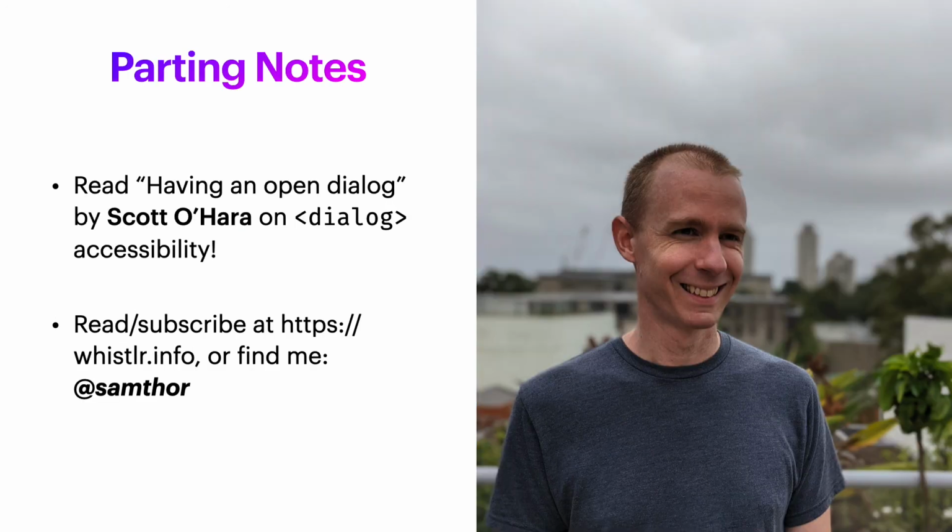I will say one thing I haven't mentioned extensively is accessibility, or really at all. Now, all these things will kind of do the right thing, but I would encourage you to go have a read, if this is important to you, about how these things interact with the accessibility tree. I'm not an expert, and I don't think you should just use these features without any knowledge of that.